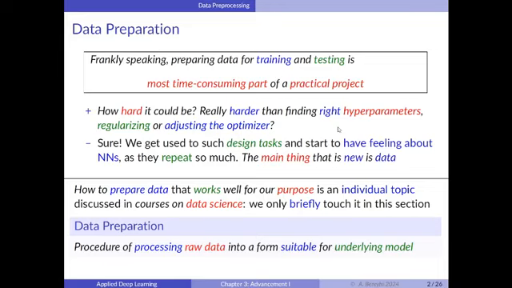Okay. We want to talk about how we can prepare data. As I mentioned to you, preparing data is something related to data science, and yes, but here we are going to talk about it in a not very deep way, but I think we will get any information that we may need in our projects related to deep learning.